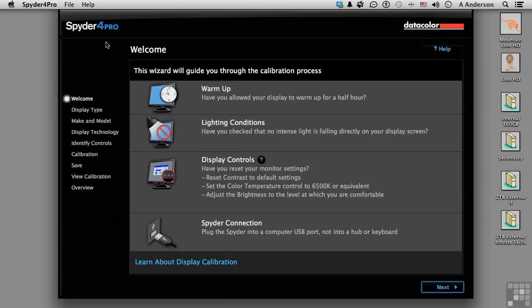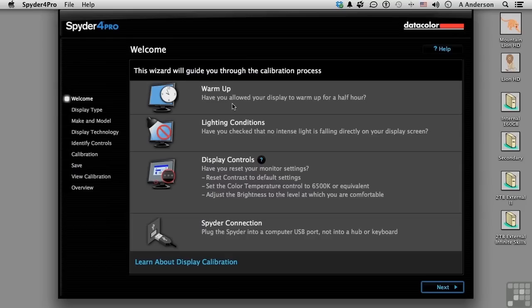Now, some of the things you want to do, and it's telling it to you right here, like warming up your display. I get up pretty early, but before I have that first cup of Java or do anything else, I turn all the systems on in my studio to give them a chance to warm up. Reach over right now and just feel your monitor. It's warm, isn't it? That temperature change actually impacts how we see colors, so we need to let our monitor warm up for about a half hour, they recommend.